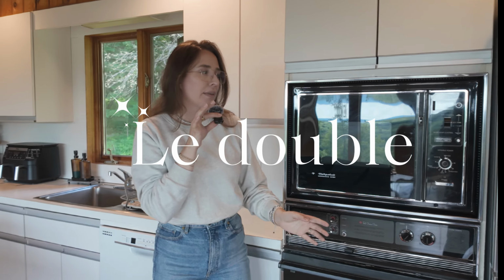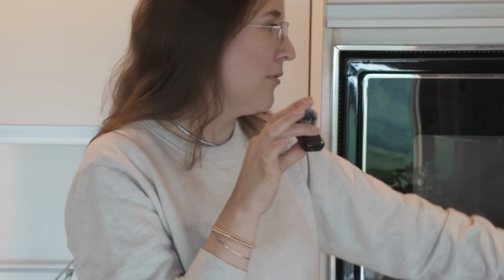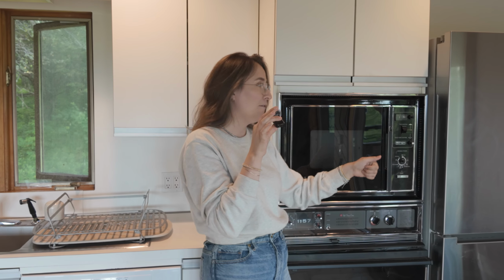The wall oven, le double. It really doesn't work, by the way. This microwave, I am wondering how it hasn't grown me like a third thumb. I'm a little afraid to use it, but I've used it a few times. The only thing that works is that, and then a start button. The rest of what's on here does not work. I have to time it on my phone. I don't really know the temperature. If I push it up to 10, she doesn't like it. She's more comfortable being a 9.